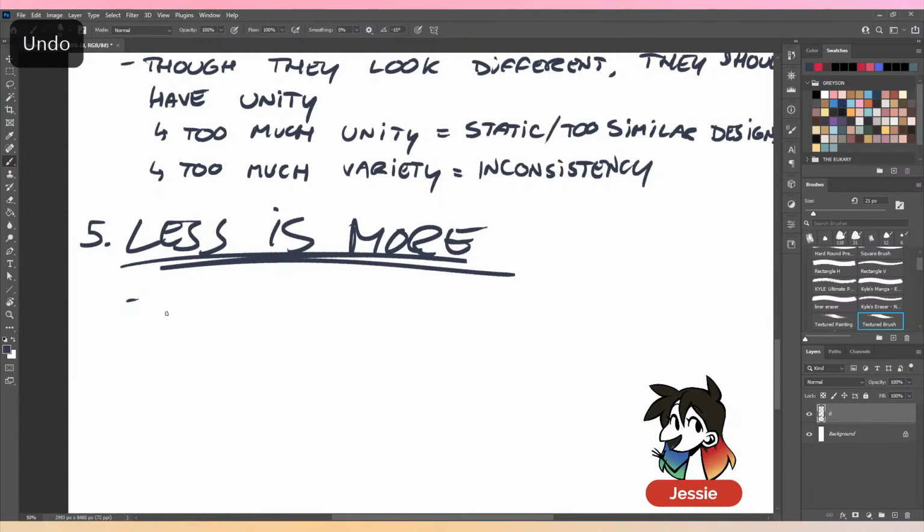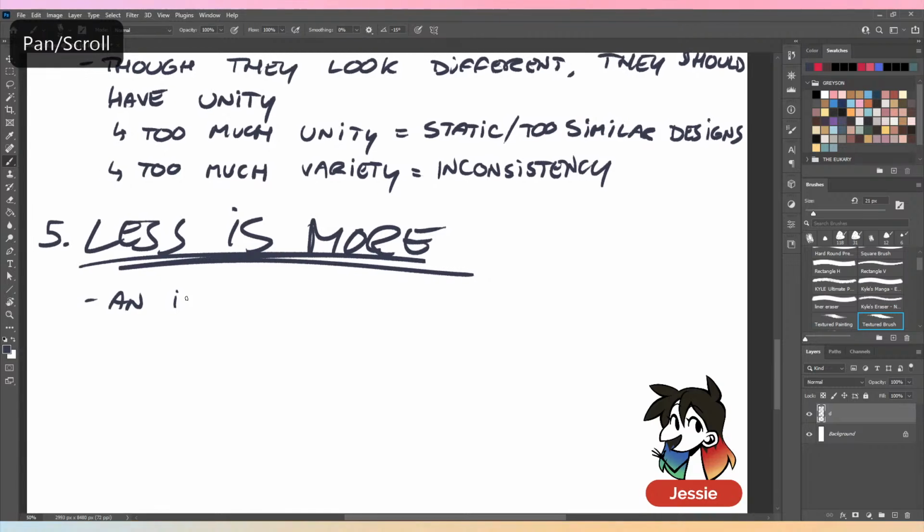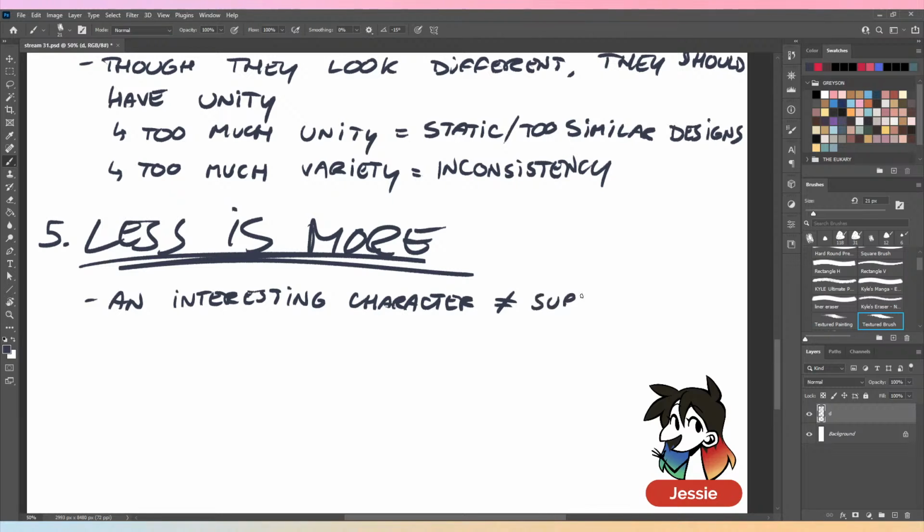Actually, let me write down this first one first. It's that an interesting character does not have to be super detailed. Use fewer colors.